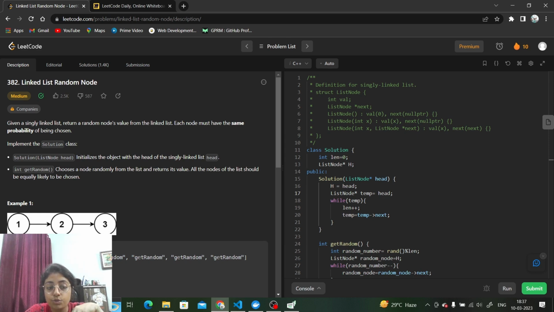So let's discuss the probability of choosing. So here we have 3 nodes, right? So if I want to choose one, what is the probability of choosing one? Because we have three choices and we need to select one node, it will be 1 by 3, right? Similarly, for choosing 2 and 3, it will be 1 by 3 for each, right? So that is what random selection is, right? So there is a probability of choosing these elements and you can return any of the elements, right?